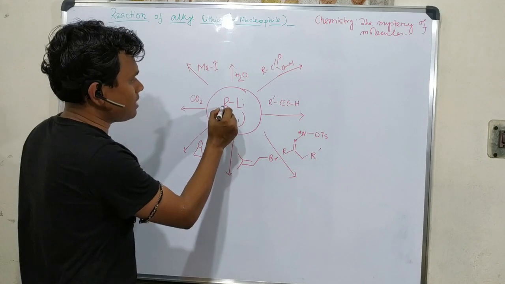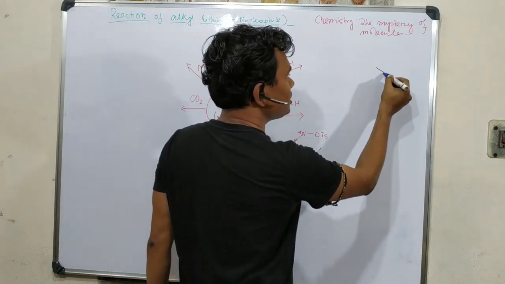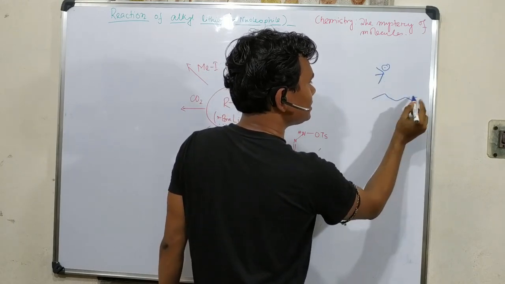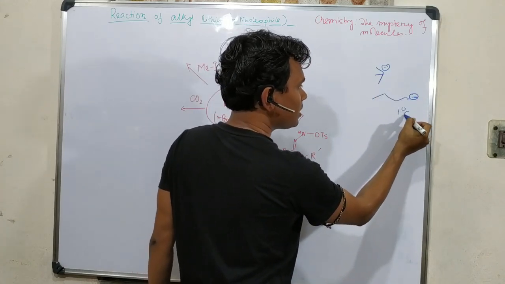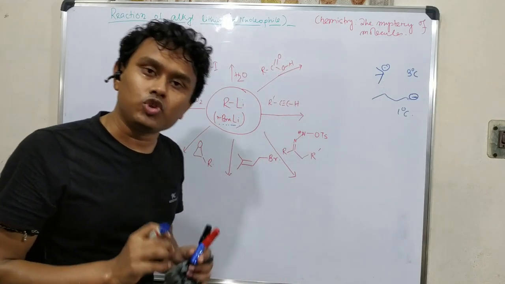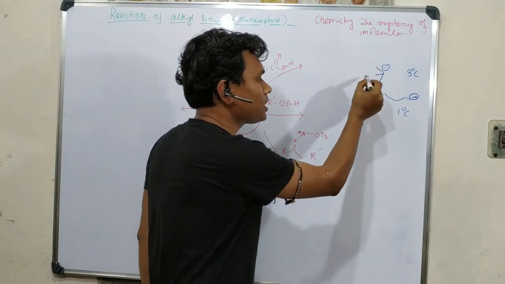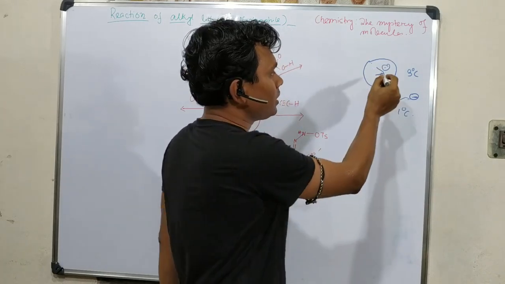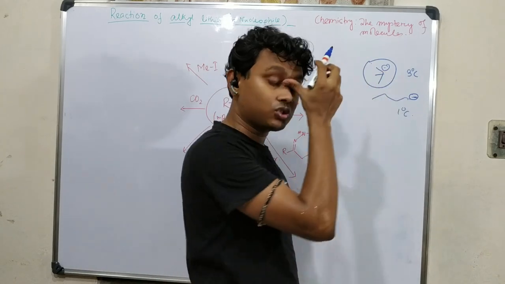Mainly we will discuss n-butyl lithium, because if we compare t-butyl lithium versus n-butyl lithium, n-butyl contains the charge on a primary carbon and t-butyl contains the charge on a tertiary carbon. Nucleophilicity also depends on the bulkiness of the nucleophile group. Tertiary butyl is more bulky, so it will not be efficient in nucleophilic attack. Rather, it will act as a strong base.